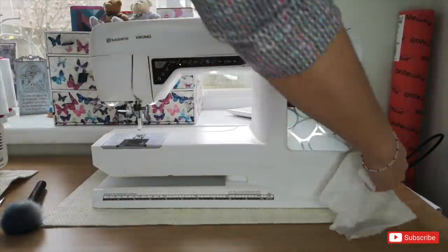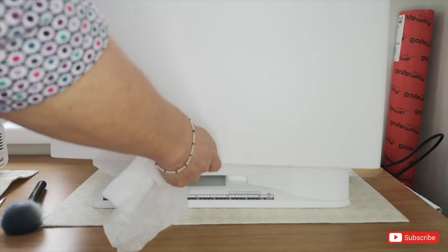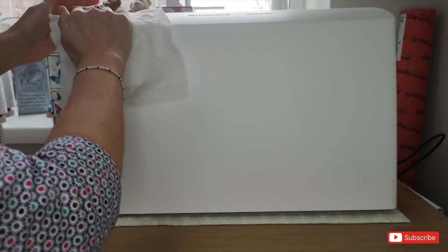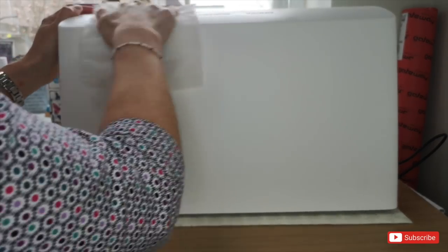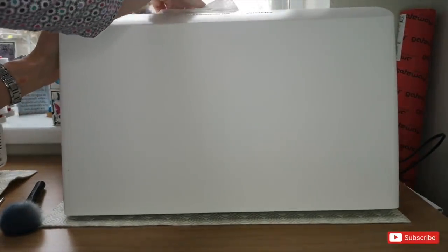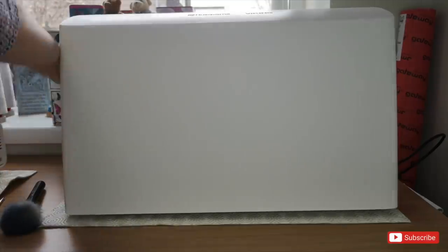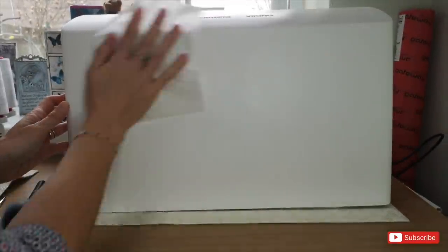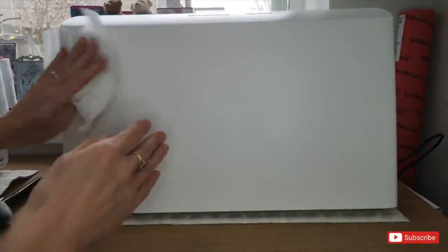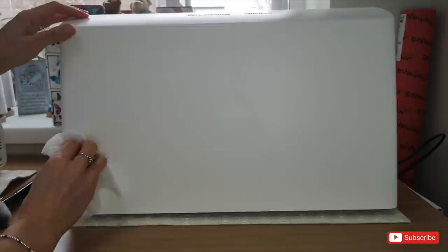Now, my machine happens to come with a solid case. Obviously, everybody's is different. I would quite like to make myself a soft case to go over this, not really for any other reason than I think it'd be nice to have a really pretty patterned cloth case. Not because I think it will protect it any more, because I think this is perfectly adequate. But yeah, I just give that a bit of a once over. And as far as my sewing machine is concerned, that is all I do with it in terms of cleaning it.